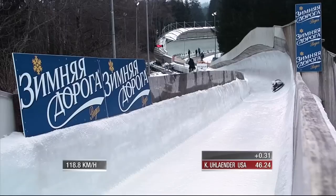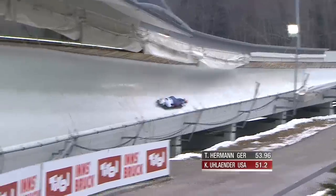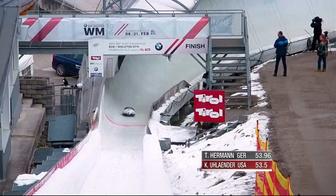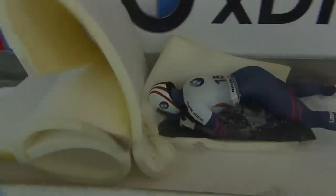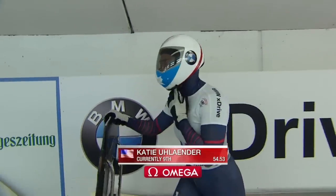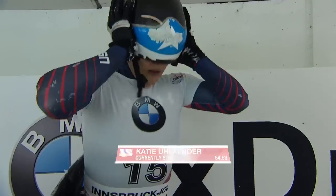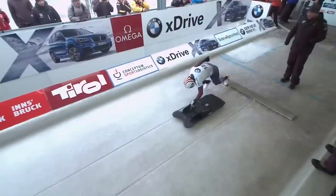Even though she's in the red, this is looking a pretty good performance for her. The sled's under control, her head's down. It looks good. Well, she too raced here in January. Two third place finishes in the Intercontinental Cup behind Lelda Predjelena and the double race winner, Yelena Nikitina. So 54-53 leaves her in ninth place, tied with Yelena Nikitina and 200 ahead of Sophia Griebel. And with all those tight groupings, you can move up and down so easily.